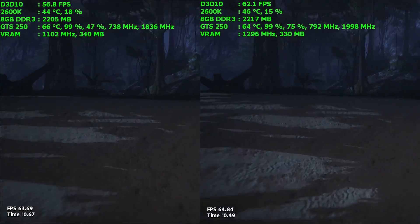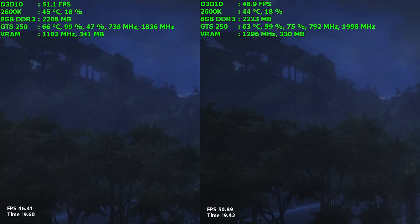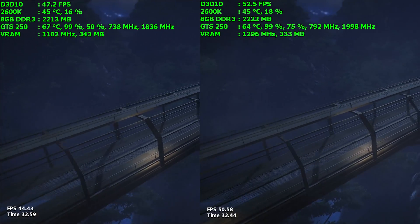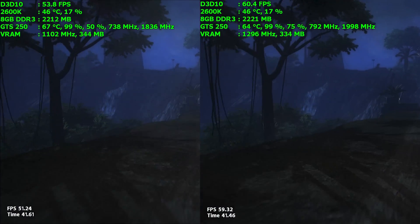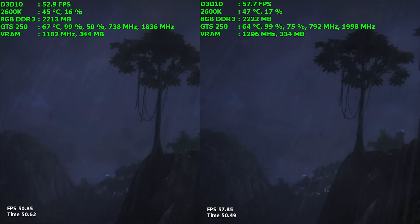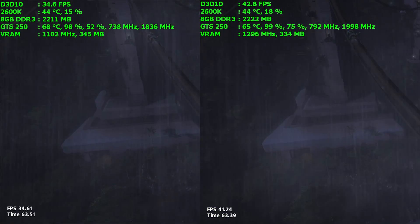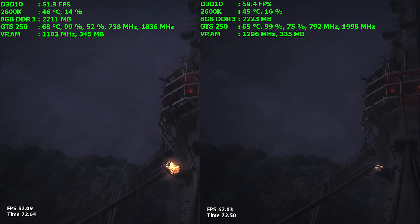A great way to increase performance on older GPUs like this is to overclock them. This card's core clock runs at a static 738MHz — there was no GPU boost at that time. On this PNY sample, I was able to get it up to 792MHz on the core. The shader clock went from 1836 to 1998MHz, so close to 2000 — pretty respectable. On modern utilities like Afterburner, you can't unlink the core and shader clock, so you'd need an older program like RivaTuner. With newer architectures like Kepler, Maxwell, and Pascal, the shaders run at the same frequency as the core clock.